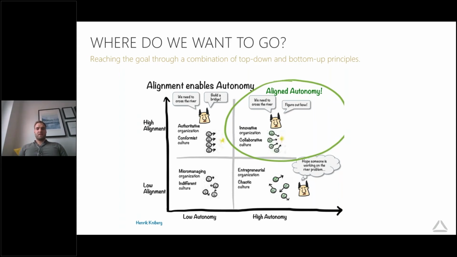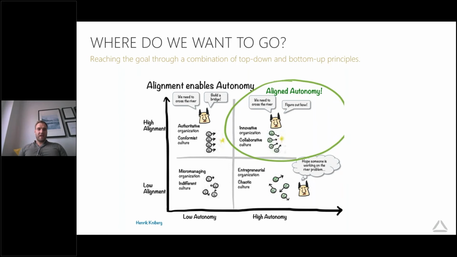So naturally, you're looking at this green circle here, which means aligned autonomy. So here, if you remember the first picture of the webinar, where the river was presented, the strategy, what needs to be done is quite clear here. And this is, we need to cross this river. But figuring out how means you do have the degree of freedom to bring in your own ideas. So by that, you will build an innovative organization because you're profiting from everybody's creativity and solution-oriented ideas. Moreover, they are more eager to work together collaboratively because they are aligned, they all know where they should go together, and also it is appreciated that they bring in their knowledge, their help, their ideas, their effort.